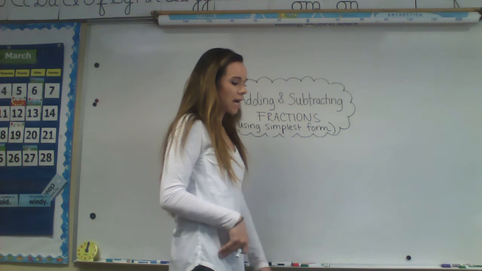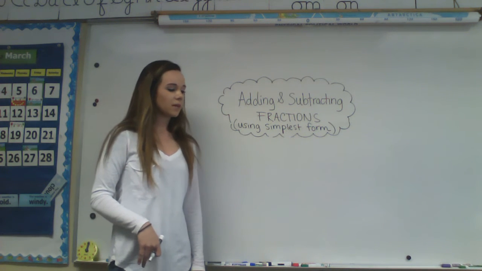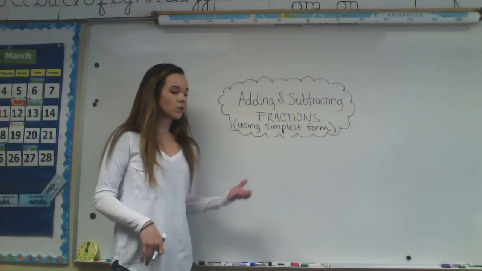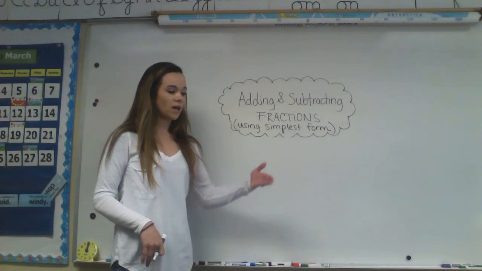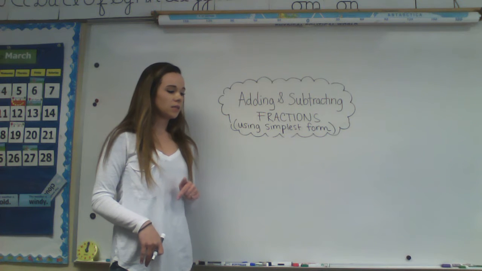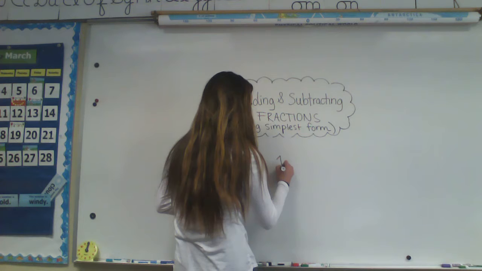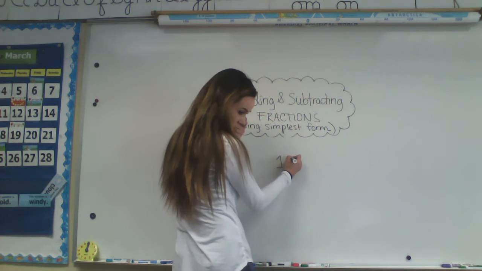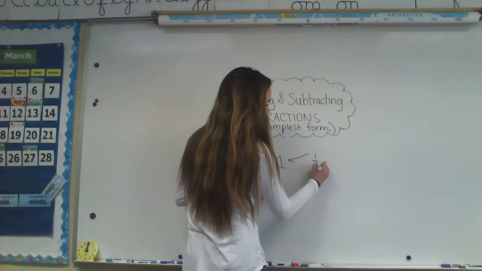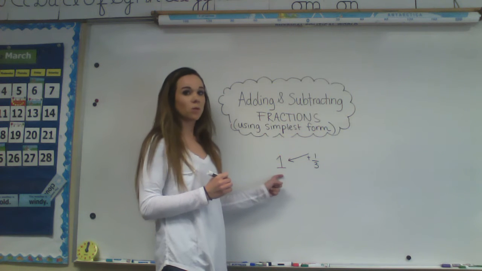On page 111, it asks you to write the missing number on the top of the page. What it means by that is, it shows you 1/2 plus 1/2 equals 1. So we're going to be dealing with whole numbers in this scenario. Where it says 1, and then it has your arrow, and it says 1/3, it wants you to know what plus 1/3 is going to equal 1 whole.